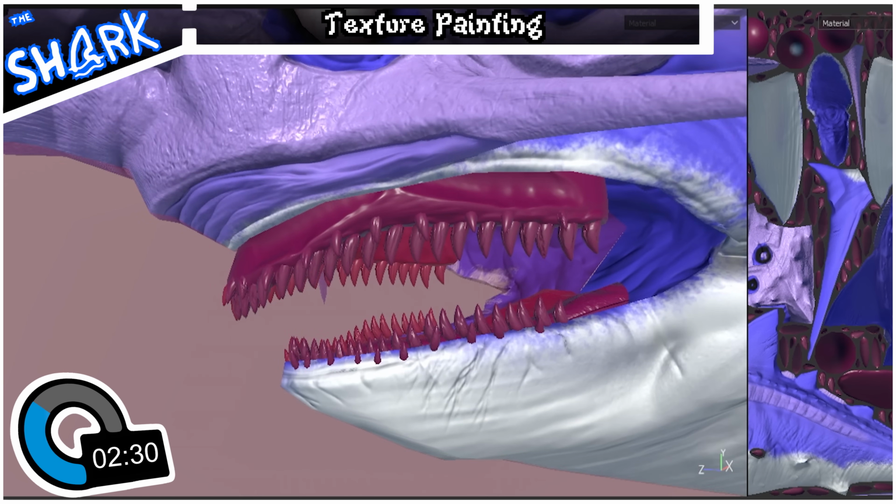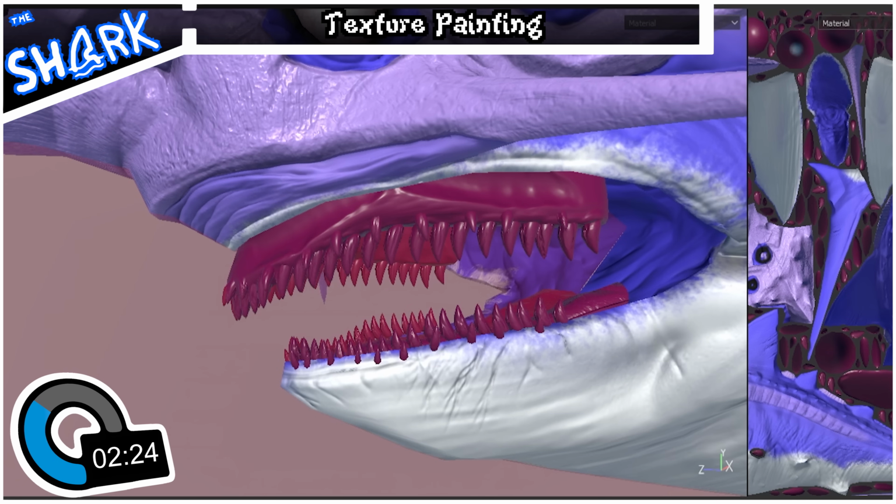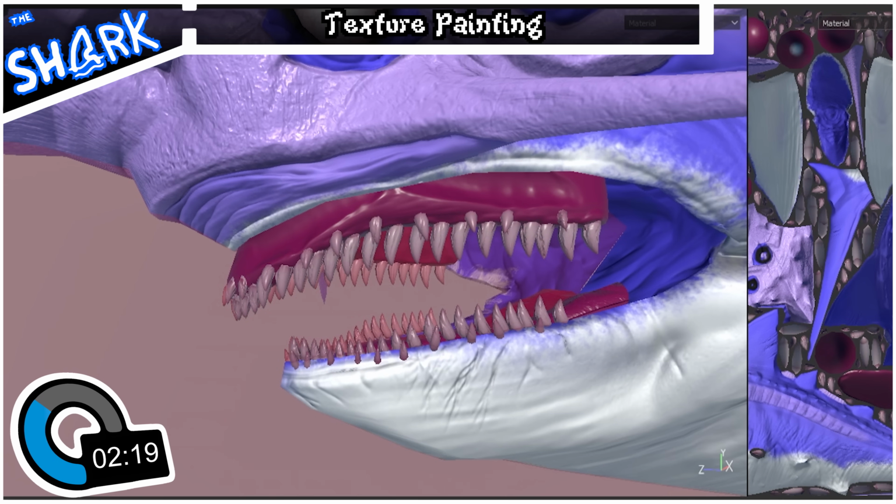The teeth are white at its base, but we'll use one of the textures we got from baking the sculpt details earlier, known as the thickness texture. This, quite literally, defines what parts of the model are thicker or thinner using white and black respectively.